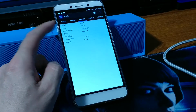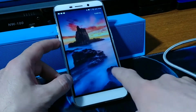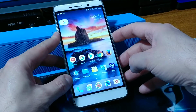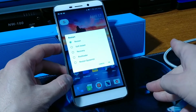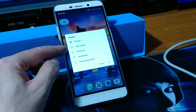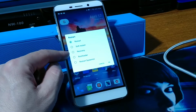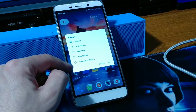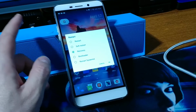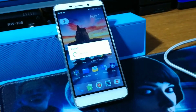The indication will only work in the TWRP recovery. The battery indicator will only work in the TWRP. So if I do a restart, I choose to restart, it will ask me if I want to restart. Soft restart is like a log off and log on. Go into recovery, you can choose also a bootloader or the system user interface. So if I choose recovery, it will go into the TWRP. So let's do that. Let's go into the TWRP.